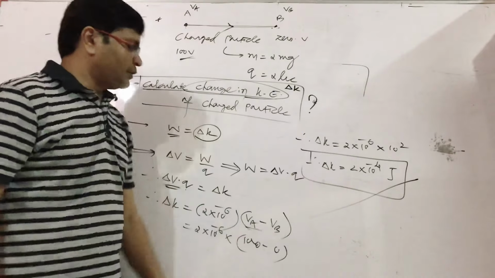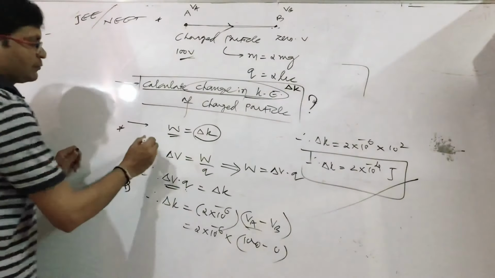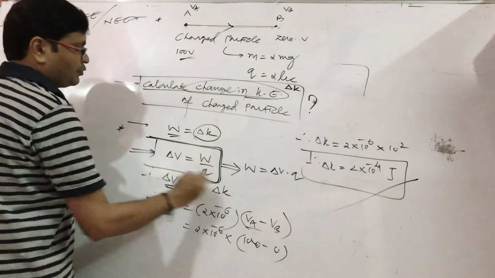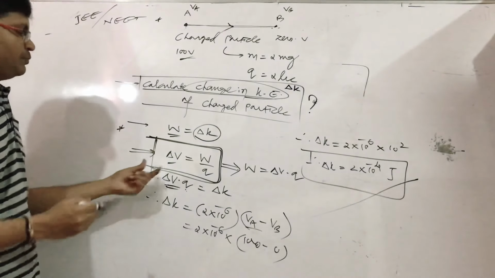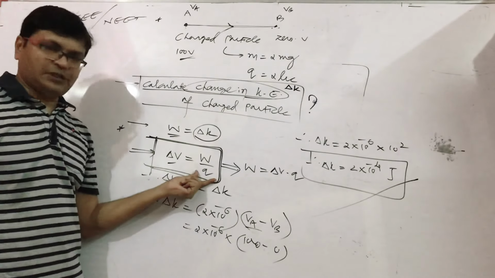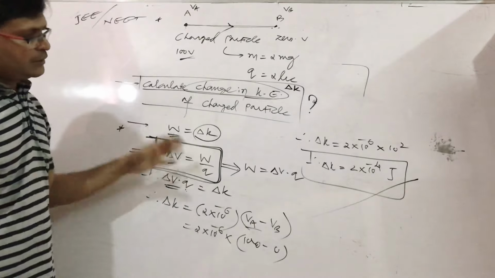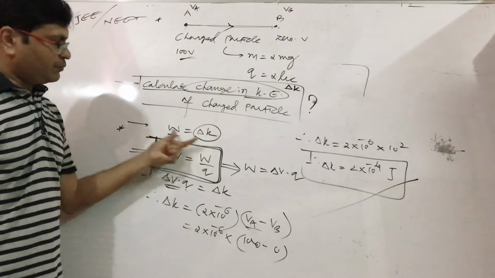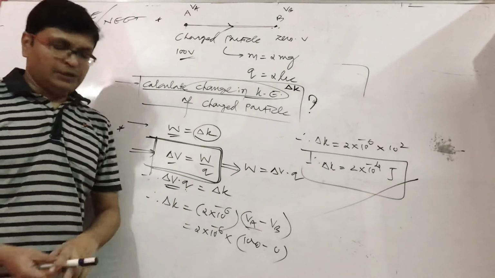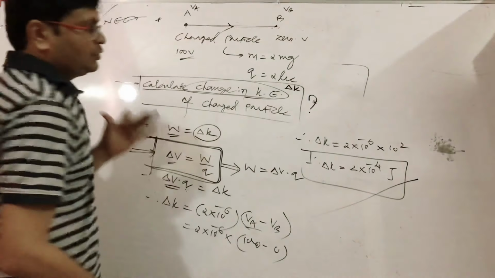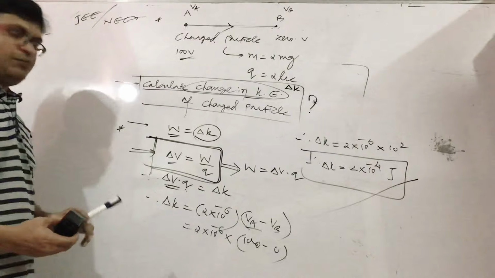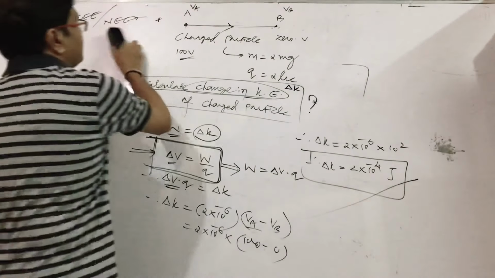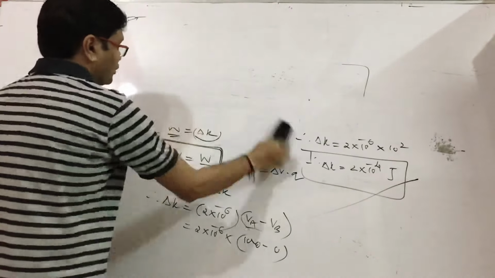So this is a very interesting point. You can see once again, we have applied one of the very important formulae: the potential difference is equal to work done per unit charge. So these are some basic questions. You can see that in this type of question, some basic concepts are very useful. Now, what do you mean by potential difference and what is the importance of it? You would like to think about it now. So be alert about the next topic, potential difference.